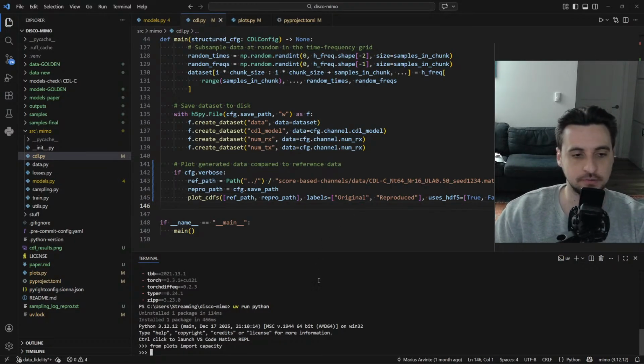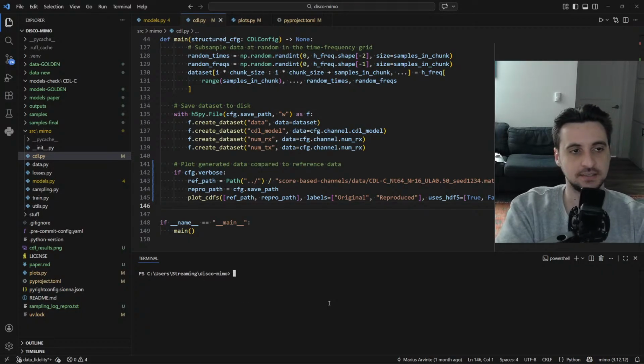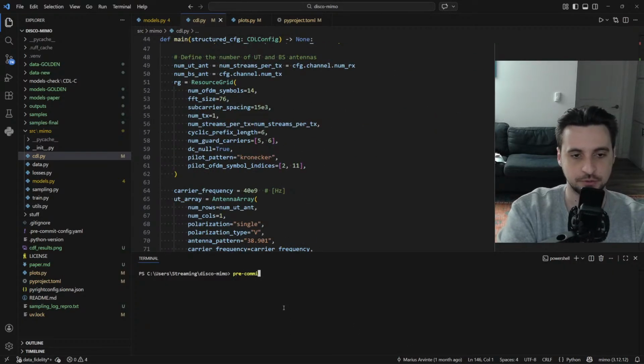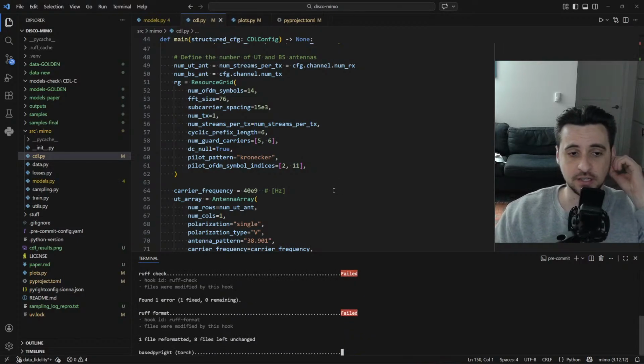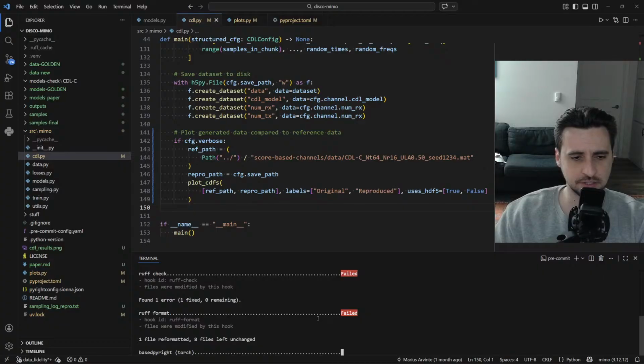So now, if I go and I run, I need to run this app now. So now I'm gonna do, let me run pre-commit first. Run all files. What I need to do now, any typing errors?